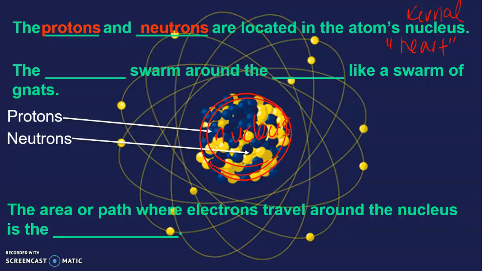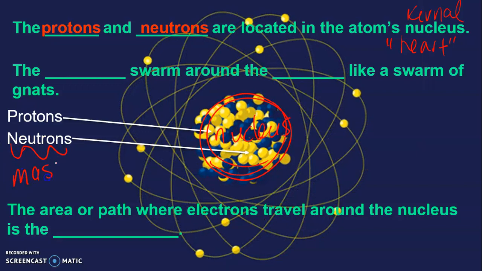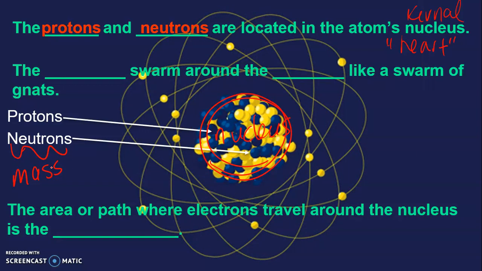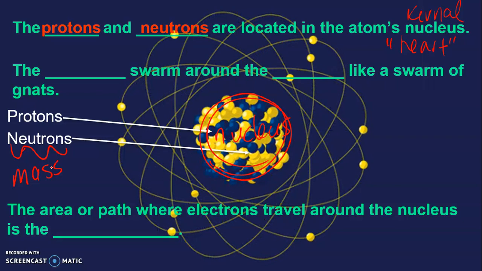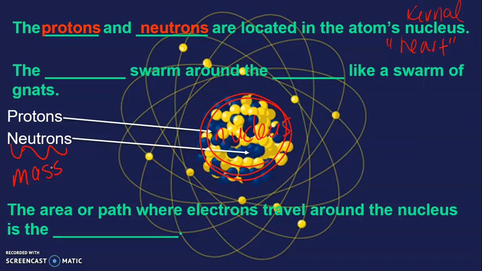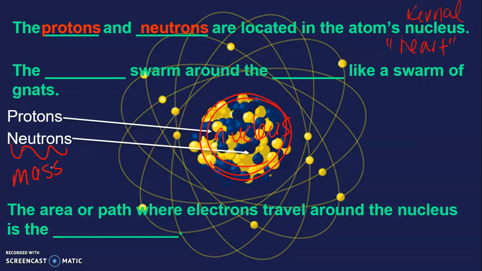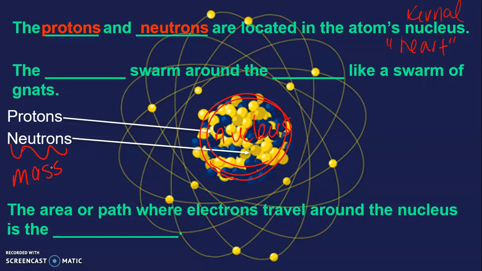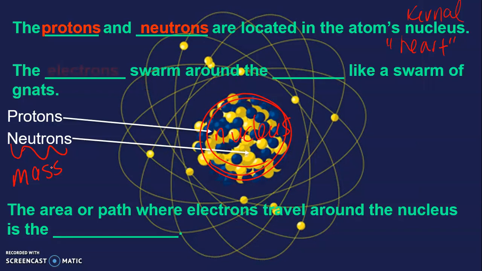That's where your protons and neutrons hang out. And they make up the mass, right? So if you were to step on a scale in your house, right, your mass would come up, right? Whatever that is in kilograms or pounds. If you were to weigh an atom, the nucleus is where all its mass is. These protons and neutrons are heavy, and they make up that heart of the atom, which gives it weight.